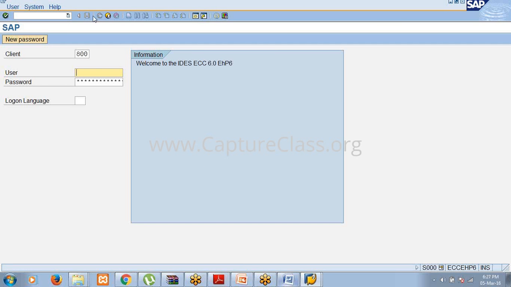Look at the screen. This is called the standard toolbar because in every screen this line contains the same icons. That is why it is called the standard toolbar. But based on the screen we are using, some icons are highlighted. These are called highlighted icons: 1, 2, 3, 4, 5. So in this particular screen there are 5 highlighted icons, and in the background you are seeing some icons, no? They are called grayed out icons. We cannot use the grayed out icons. We can use only the highlighted icons. Continue, please.